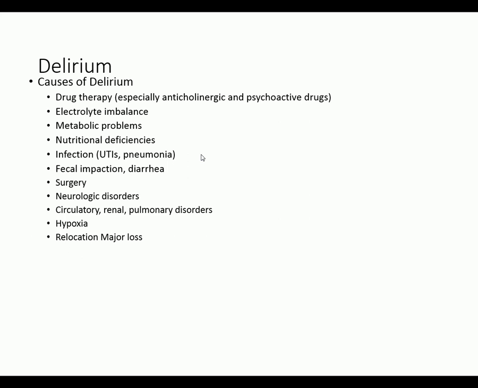It occurs in about half of your older adults who are hospitalized. Often it's experienced by people when they get into unfamiliar settings, and it can involve physical manifestations as well. Okay? They can be classified as hyper or hypoactive, mixed, or unclassifiable. In your hyperactive delirium, these patients are going to be trying to climb out of bed, they're going to be agitated, they're going to be aggressive, and they're going to be restless.